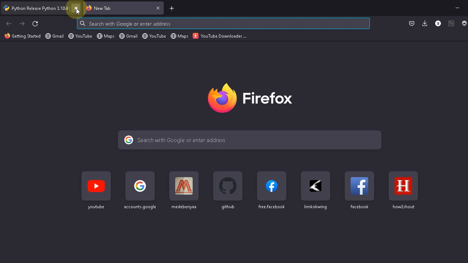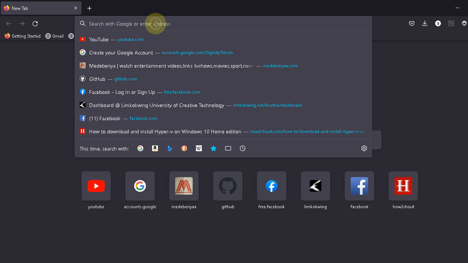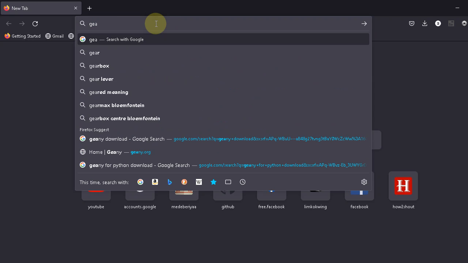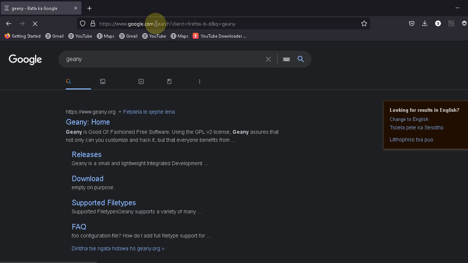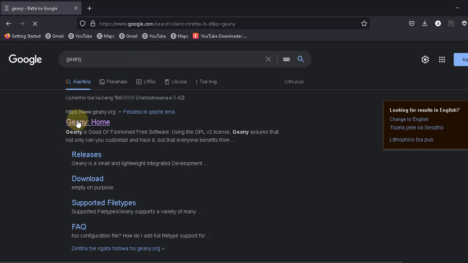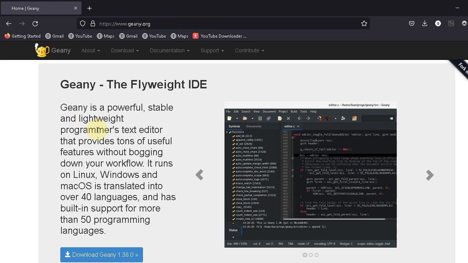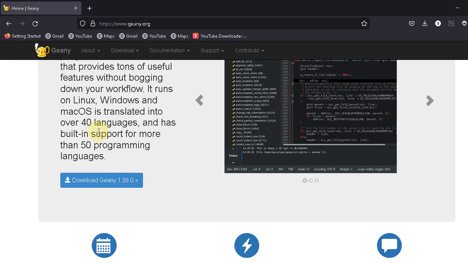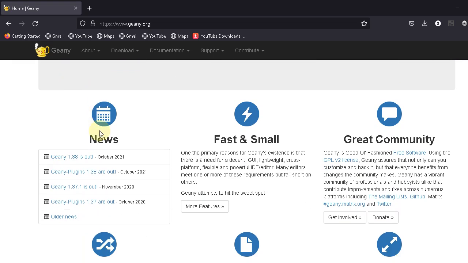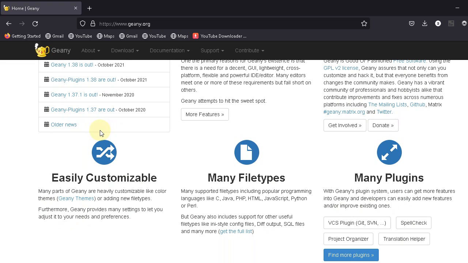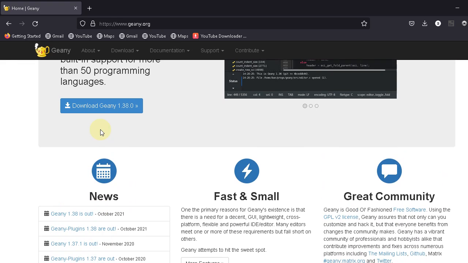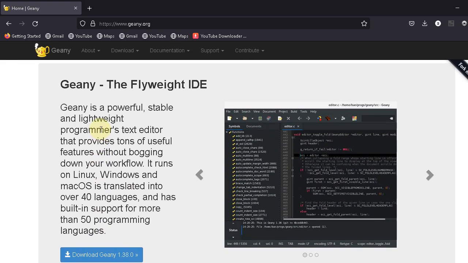There are different IDEs where you can program your Python code, but as a beginner, I recommend that you download Geany. There's no hard stuff there. You just download it and install it. Everything is pretty much simple.